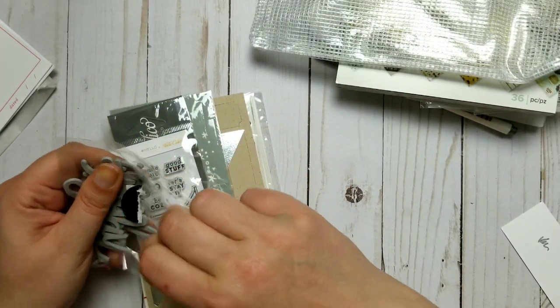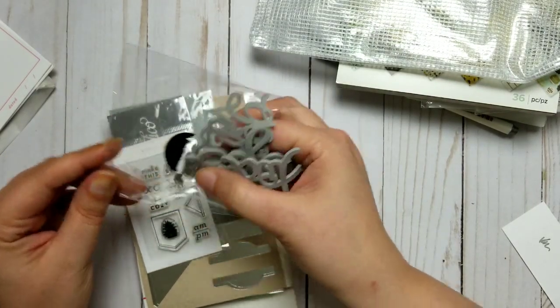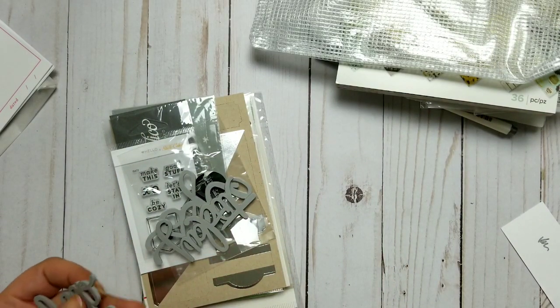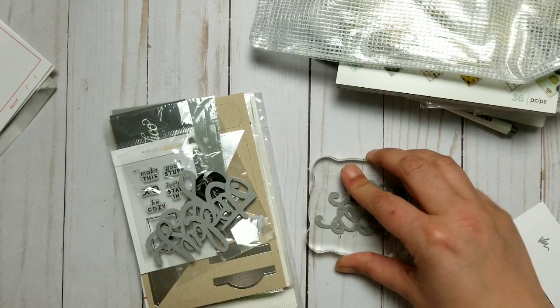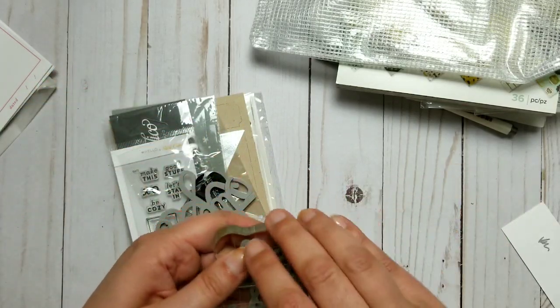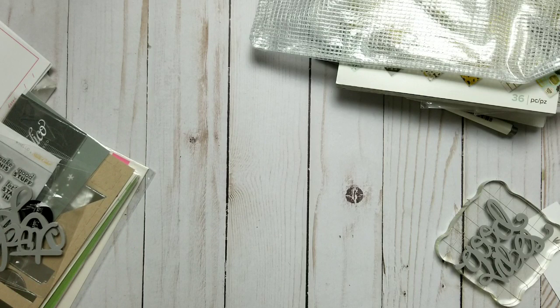Okay, what is this? I don't know. What is this? It's like rubber. It says good vibes. Is this like a stamp? Let me get a block right here. I want to see. Is this like a stamp? Because it does have a clingy side. I've never seen a stamp like this, if it is a stamp. I don't know. Shall we try? You know, I like to try stuff, right? So, let's just try and stamp one.